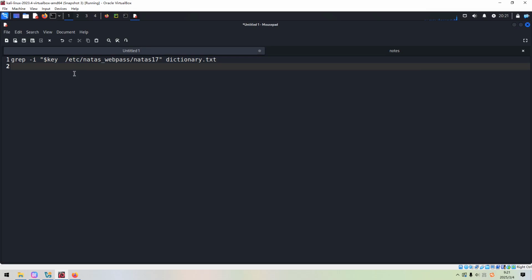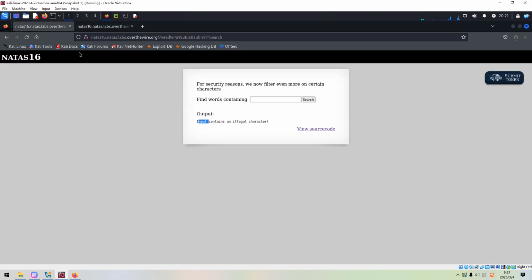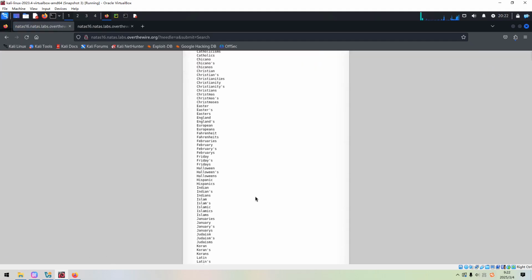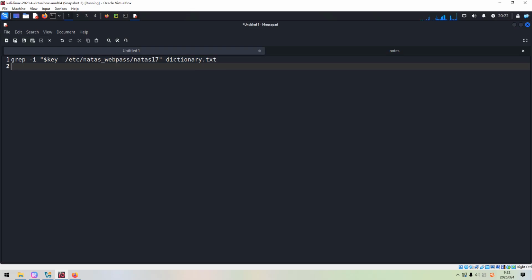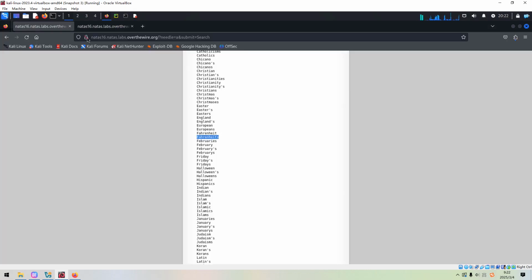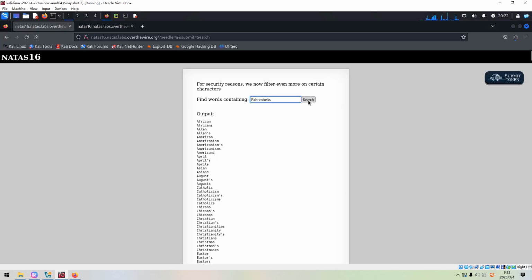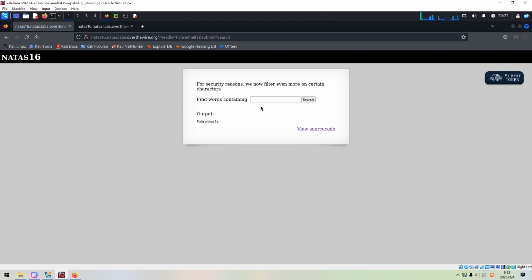Next, we need to select or choose something unique. Maybe this one. We can copy it and put it over here. As you know, if we search this word, let me go back, because the dictionary contains this word, we will get the output.